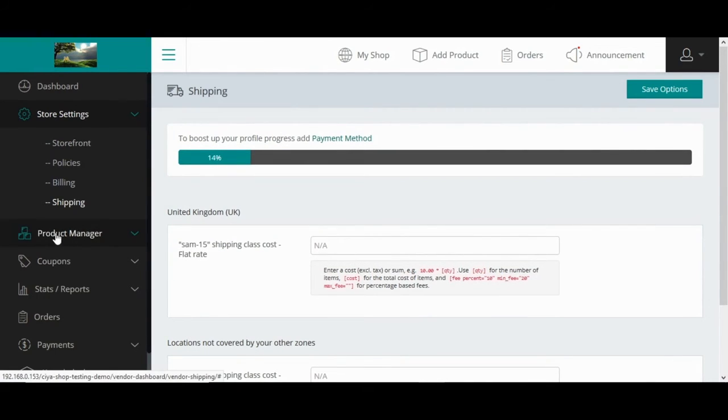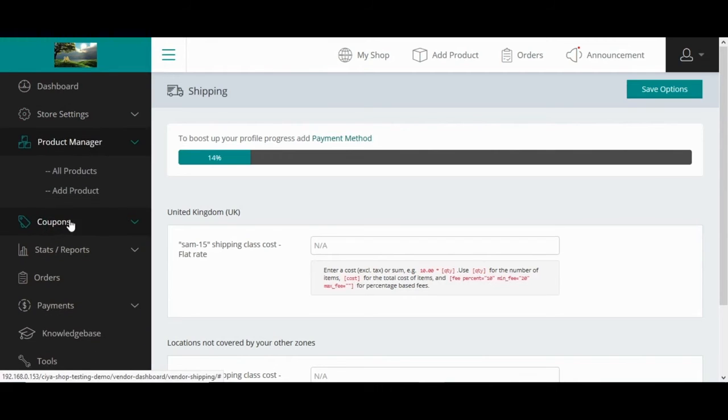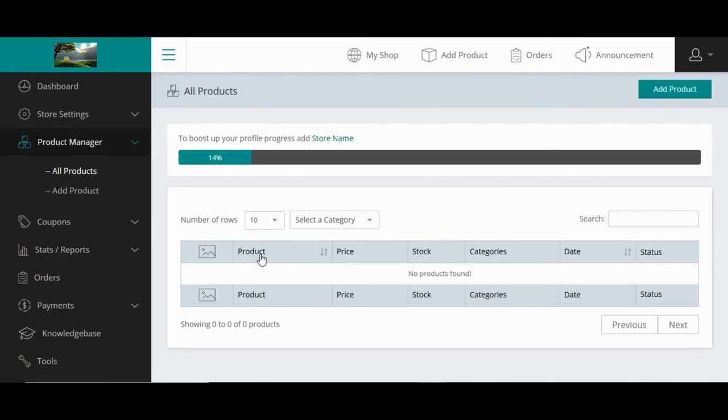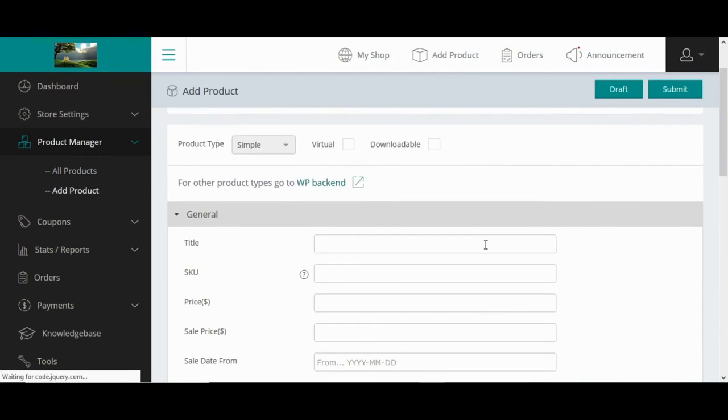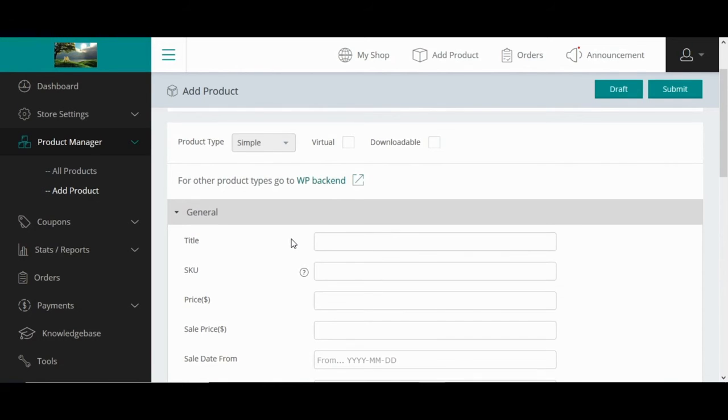Now click on Product Manager. Click on All Products. No product found. Click on Add Product. Here we can add product details.